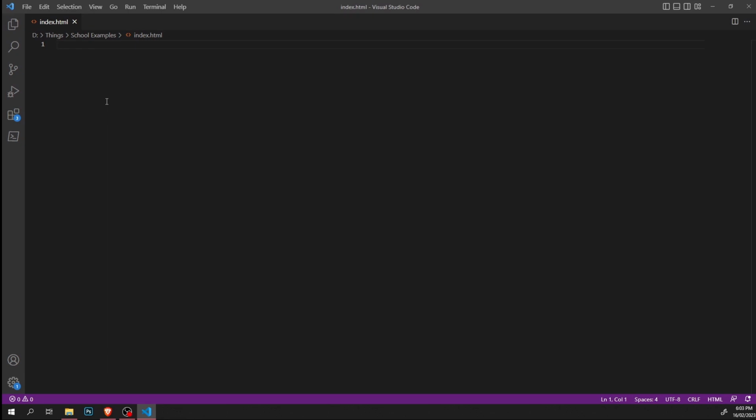Let's do some coding. The very first line of almost every HTML document is going to be this one here. An opening tag, so an opening spike, doctype. Doctype HTML. This is just telling the browser that this is an HTML document. But then we're going to have HTML as our major sandwich.